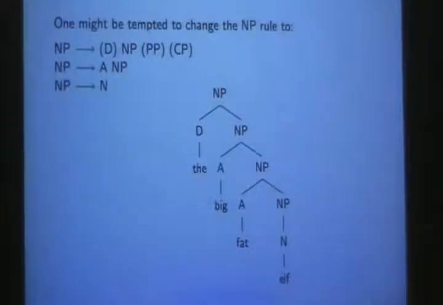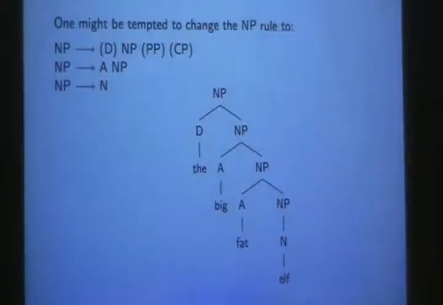And either side of that noun, we can get prepositional phrases or complementizer phrases, or a determiner coming before. And then this could be something that holds just a noun and an adjective before it. This is recursive. And so we could, for instance, parse one of these noun phrases that has more than one adjective with these rules this way. We would say that we've got a noun phrase that's made up of just a noun. Before that is an adjective. Together they make a noun phrase. And of course, any noun phrase can, according to this rule, combine with an adjective to make another one. And this one combines with a determiner to make the topmost. This would be one way of changing our rules that would get what we want.